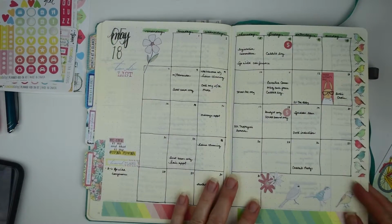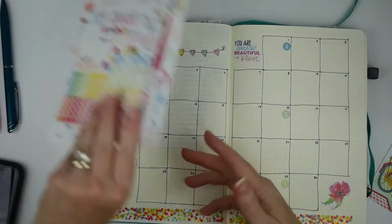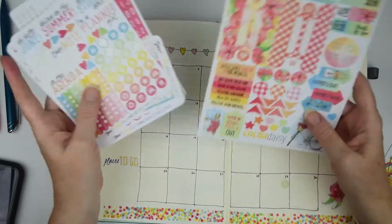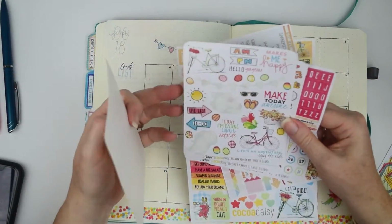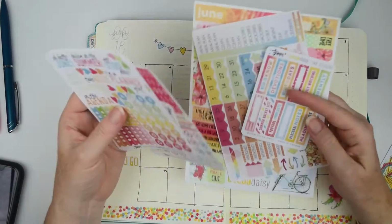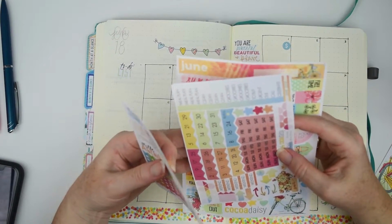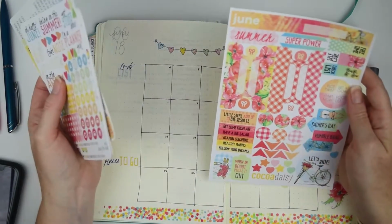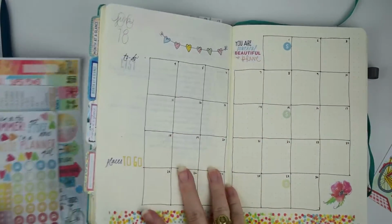Is there anything else? I know I need to put the tab on there. There should be... I thought there might be something about first day of summer. It was maybe a little smaller, but I don't see it. Just this one, which is going to be too big for my boxes. Yeah, it's okay. We'll deal with that later.